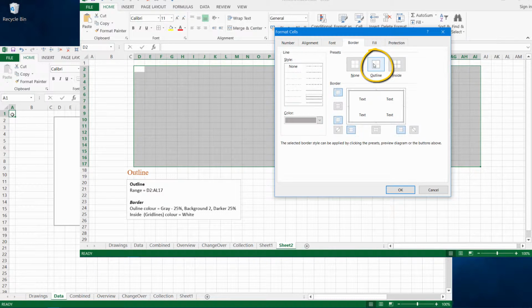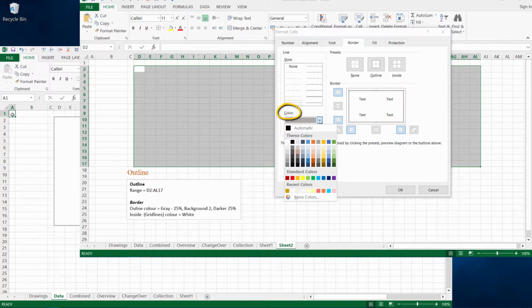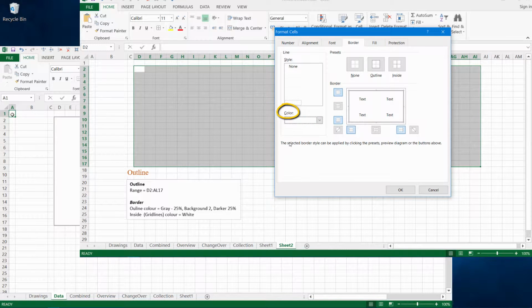Click on the Outline button. Choose white color, or a color that matches your worksheet background, if it is not white. Then click on the Inside button.